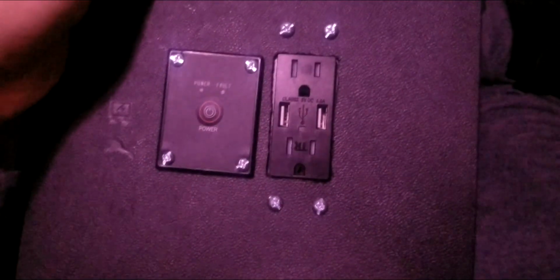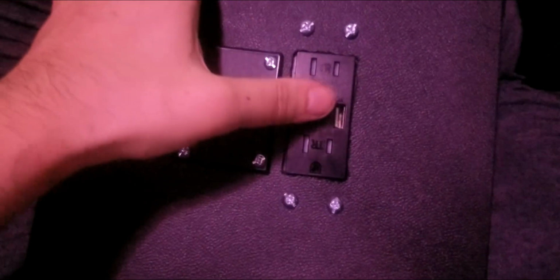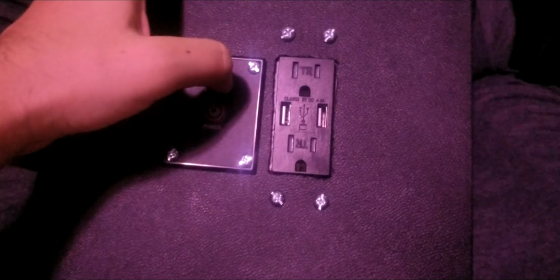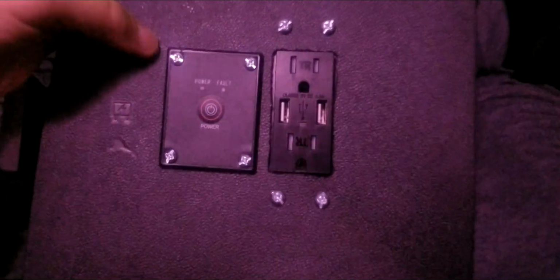I need the fork crimps to attach the power cable to these 2 terminals, and the crimping tool, which are both coming in the mail, I think, tomorrow or the day after tomorrow, and then I can finally finish up this project. Although I haven't really figured out yet how the cable for the switch and this are going to go from the trunk underfloor area into the side panel area. I may need to do a little bit more drilling and Dremeling. We're in the home stretch, though.